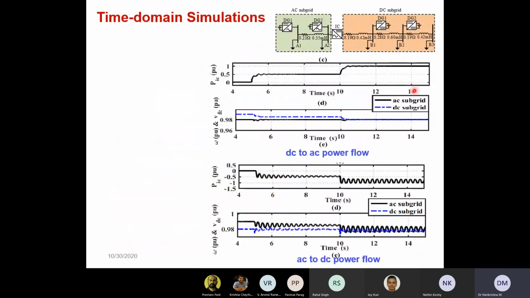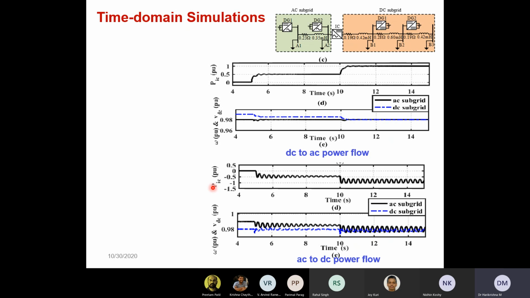A simple study analysis is shown in this diagram, where the AC microgrid consists of two DGs, and similarly DC microgrids along with DC loads, and the power is shared between AC to DC or DC to AC. The controller in the inverter control circuit has been modeled for the interlinking converter. Also, the system is considered based on the conventional network. What I observed is that when the power is flowing from the DC to the AC subgrid, I am able to see stable characteristics. However, small oscillations were observed in the system when the power is flowing from the AC subgrid to the DC subgrid.